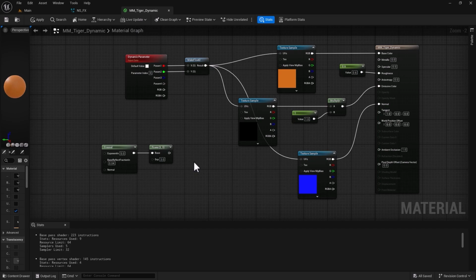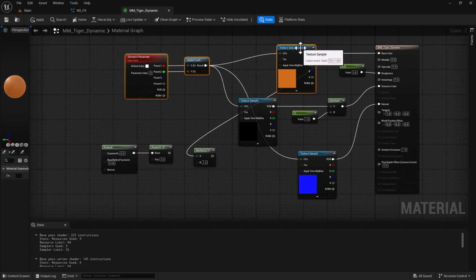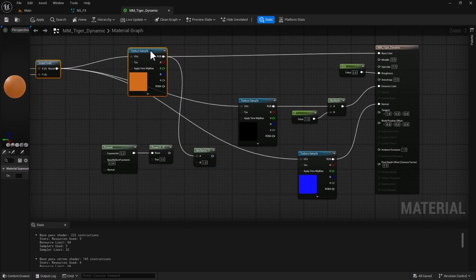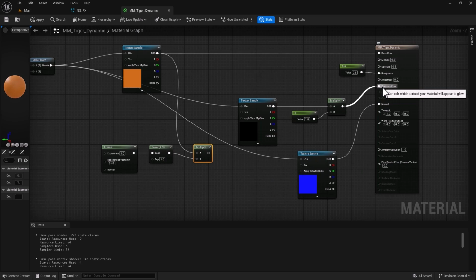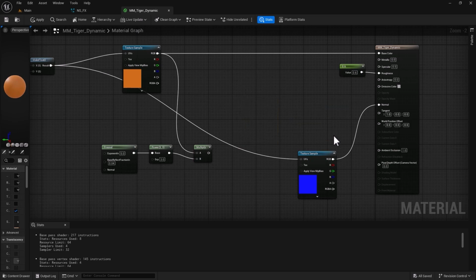So then we can just hold down M, left click, multiply, and we want to sample from this color right here. So I'm going to move this ever so slightly back so we have a nice graph going on. Nothing is too crazy. Plug that in, and then I really would like to sort of apply that to my emissive. I'm going to hold down Alt, disconnect this. We don't perhaps need this.